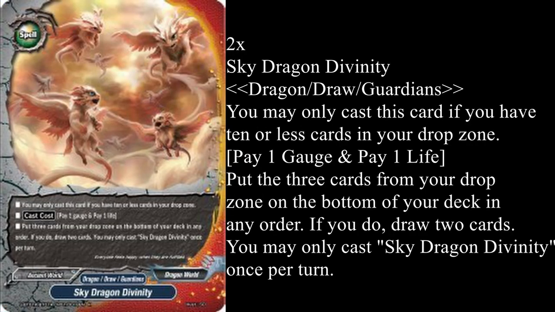2 copies of Sky Dragon Divinity as another draw card. It's really only used for early game since the deck kind of does draw into itself a lot, so just kind of be careful about that.